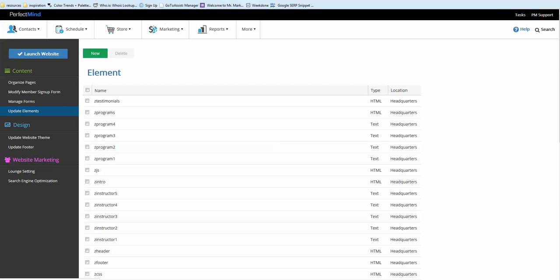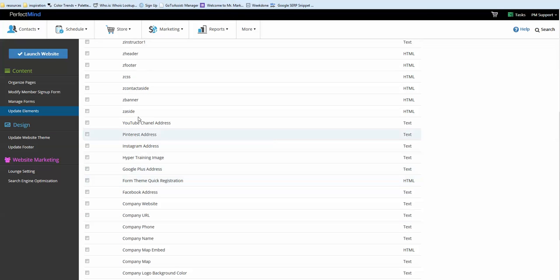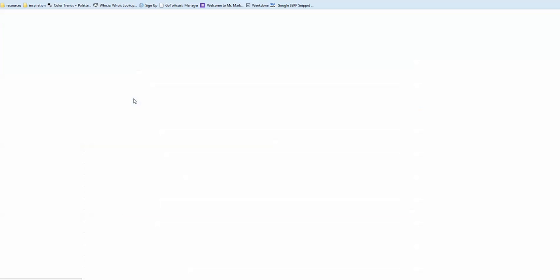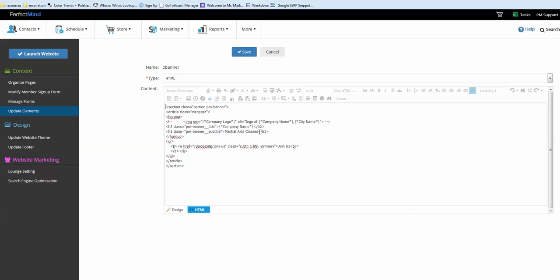The same as I said before, if you wanted to change what it says here, martial art classes, you can just go back into your element areas again, and we're looking for C banner once again. Open it. And now here you'll see martial art classes. Again, I like to do this in HTML, and you can see martial art classes is my H1. Normally this would have something like martial art classes in your area. This particular client did not want the area listed in here because his Google rankings are doing quite well, so it's overkill to keep adding it. We decided not to add it based on his request.